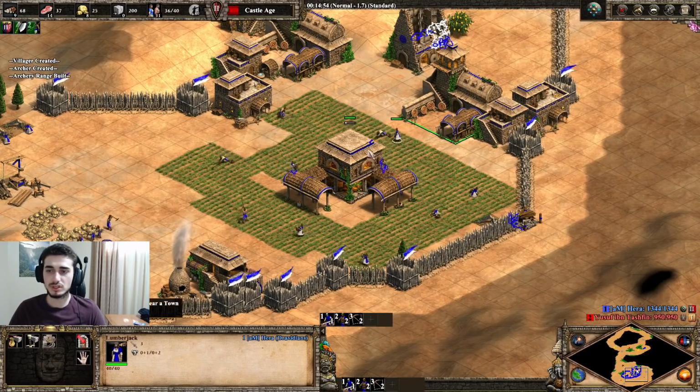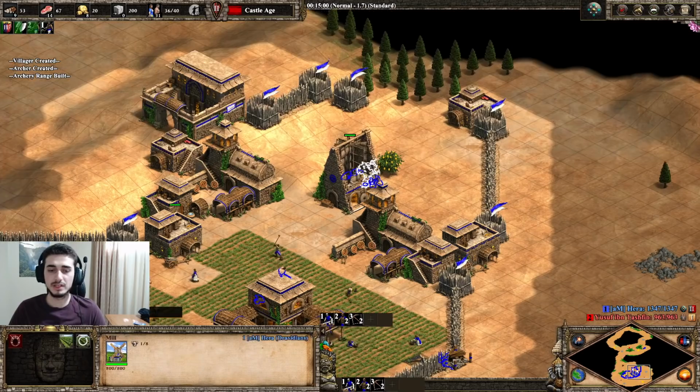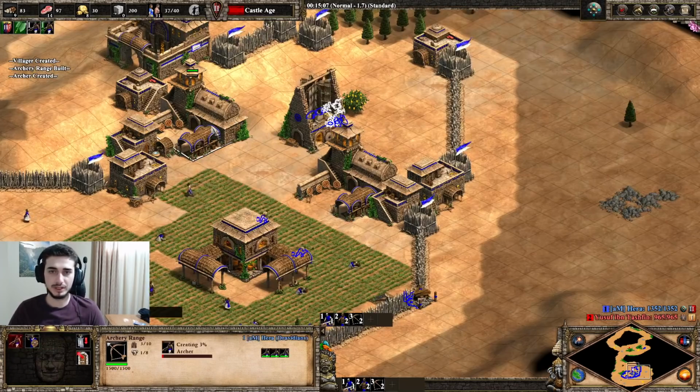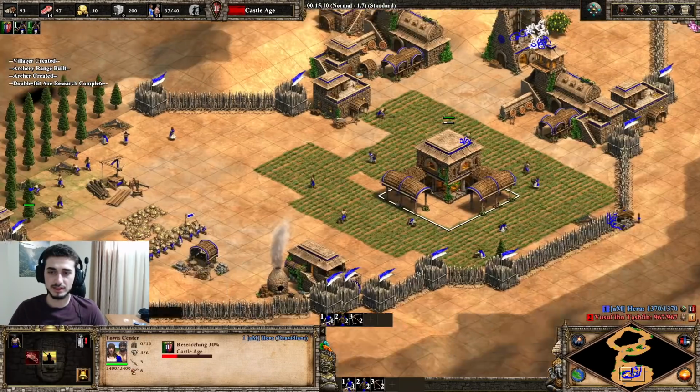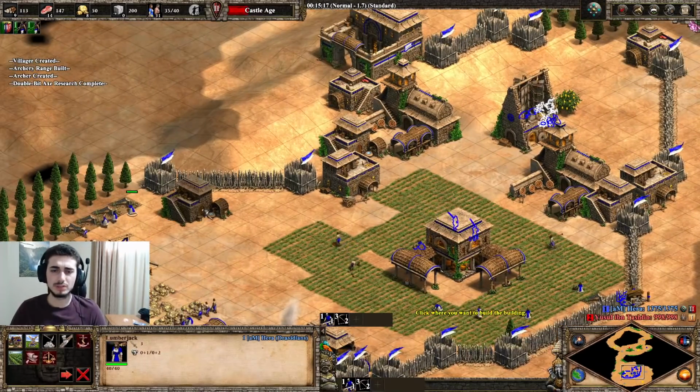You could skip horse collar if you want, or you could get horse collar. It's really up to you. I prefer to skip it if I'm doing 2 ranges. I get it if I'm doing 1 range, and the reason is always make sure to make houses. I'm gonna just delete my militia here just to save some room. They should be dead by now usually.